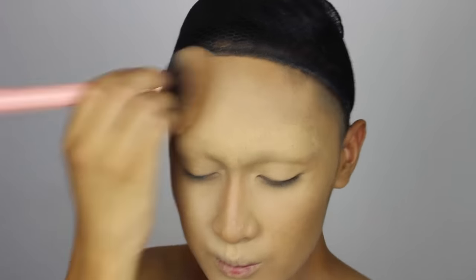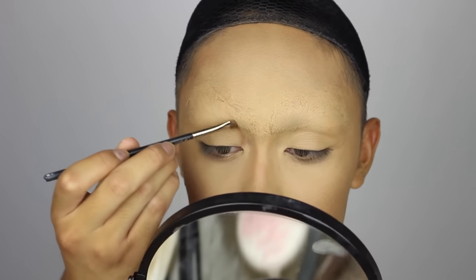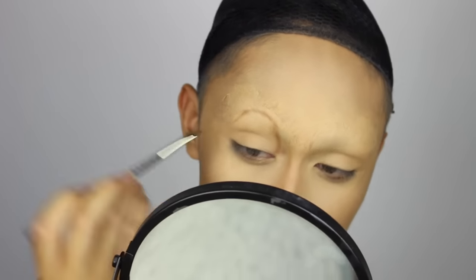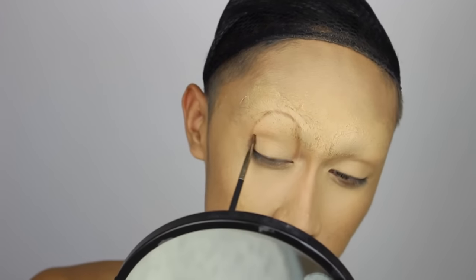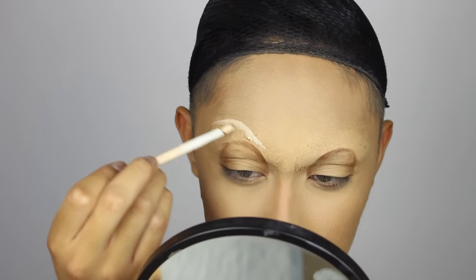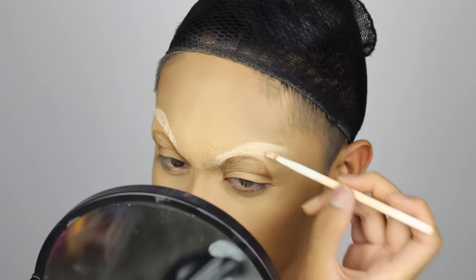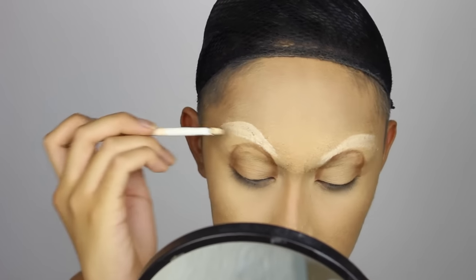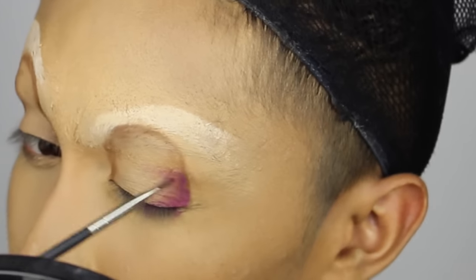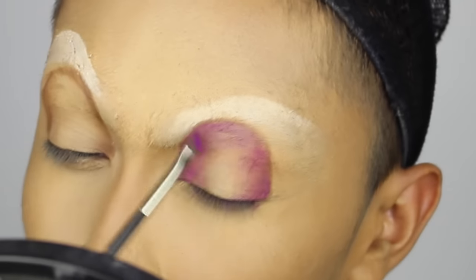Setting everything in place using powder, and then we're gonna start making the big eyelids. I'm using a bronzer or a Makeup Geek contouring powder just on a flat angled brush to create the preliminary shape, so I can get an idea of what I want the eyes to look like. Once I can tell how high the eye is gonna be, I start to create my brow highlight, so that later on both brows will look symmetrical. Jessica has more of a rounded brow with a continuous curve as opposed to a sharp arch. Next, I'm using a purple eyeshadow going over that initial eyelid line, smudging the brush towards the center of the lid so that the color fades inwards. Do this all along the sides of the eyelid and then place white in the center so that it's sandwiched between the purples.